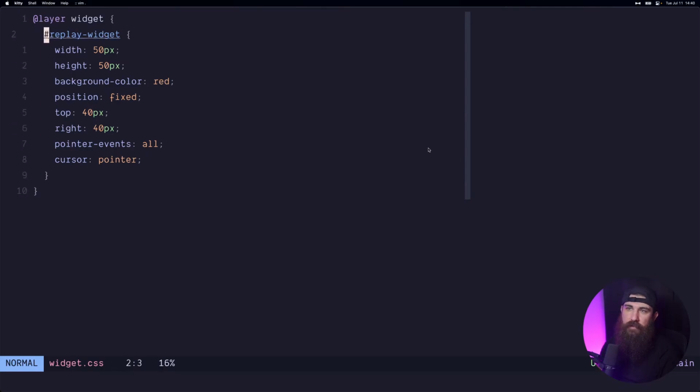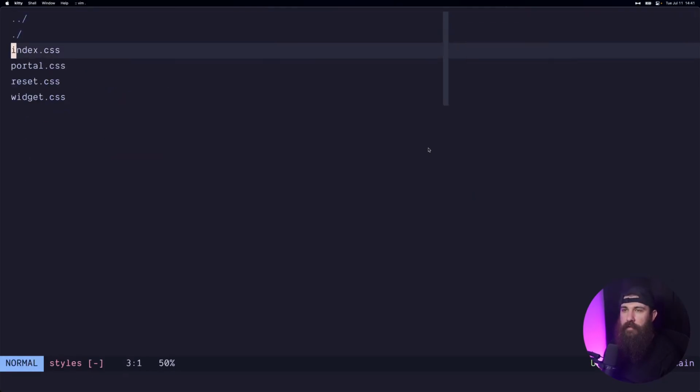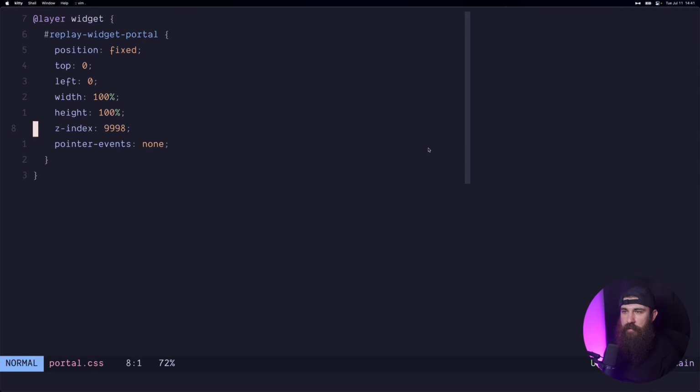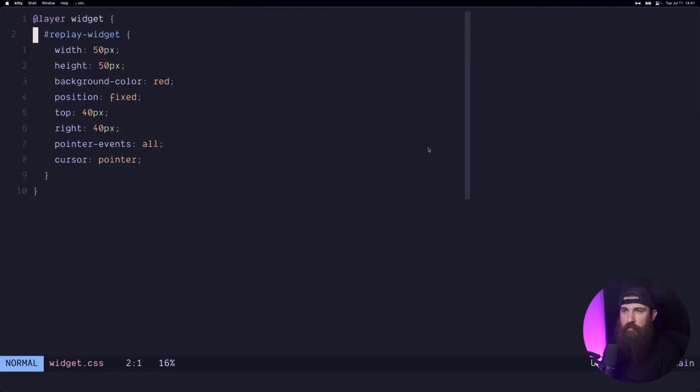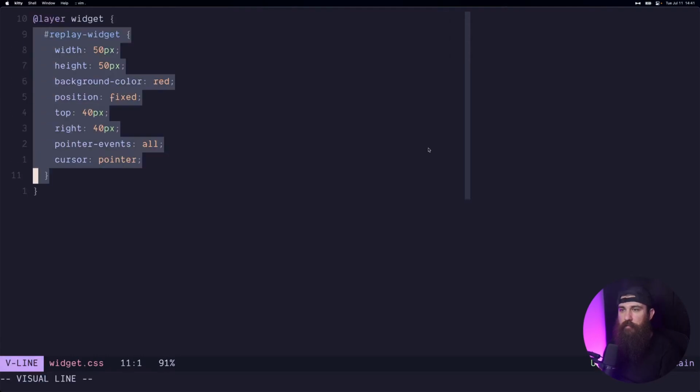And there's our widget. So the widget is the one that sits on the website, right? Oh, wait a minute. This is the portal. This is not the widget. The portal itself should be at almost 10,000, because inside we're just gonna put these two.